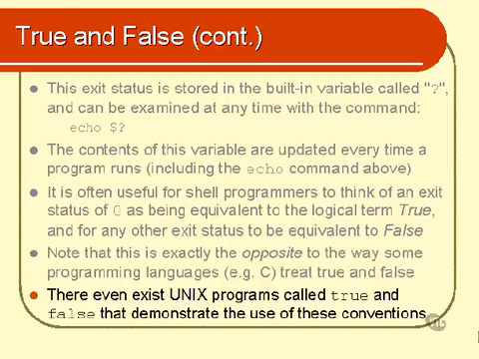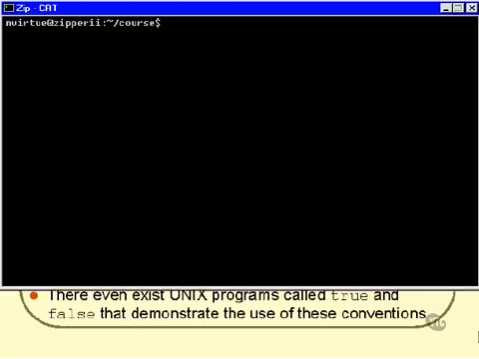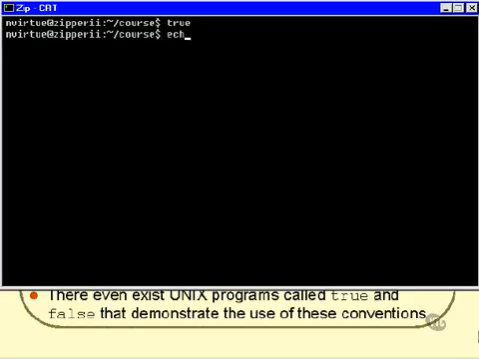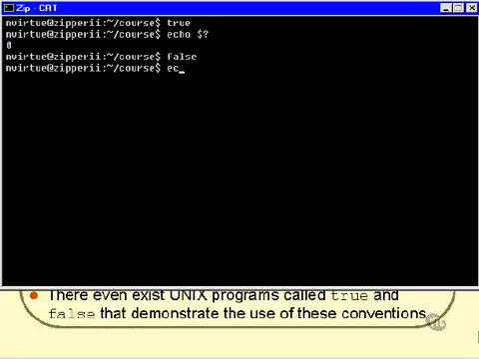Interestingly, there are actually Unix programs called true and false that can demonstrate the use of these conventions, and I'll just show them to you briefly. There's a program called true, and I run it, and it does absolutely nothing, except it produces an exit status of 0. Similarly, there is a program called false, which also does nothing, except produce an exit status of 1.